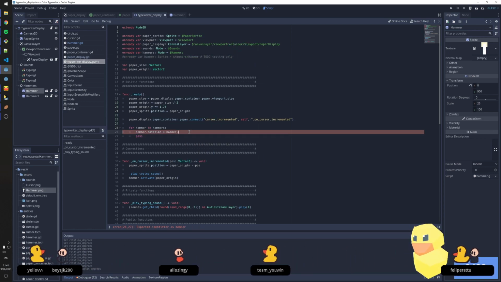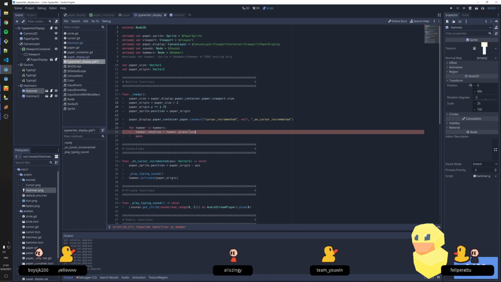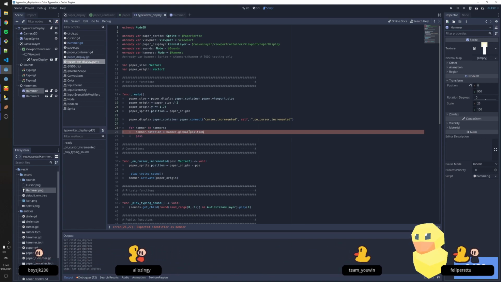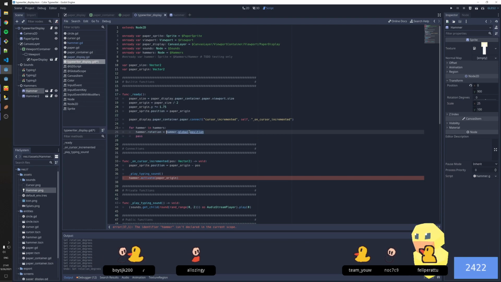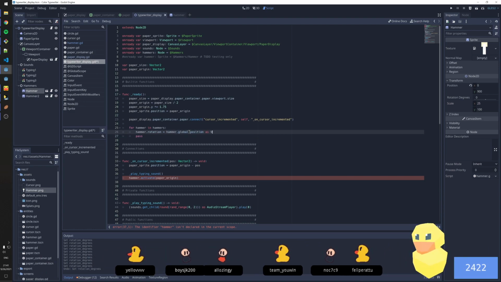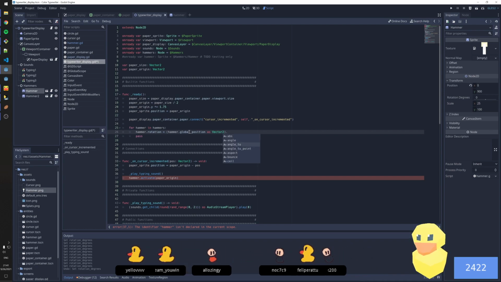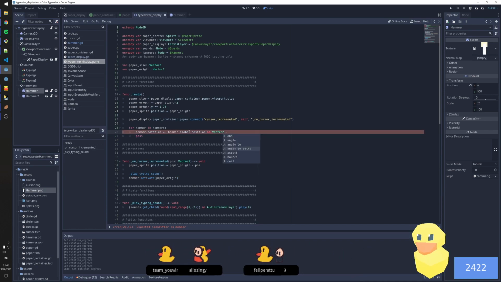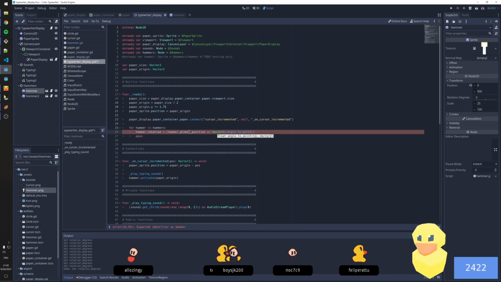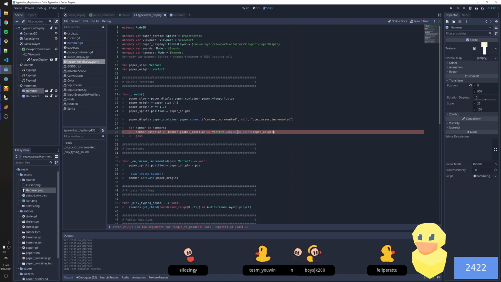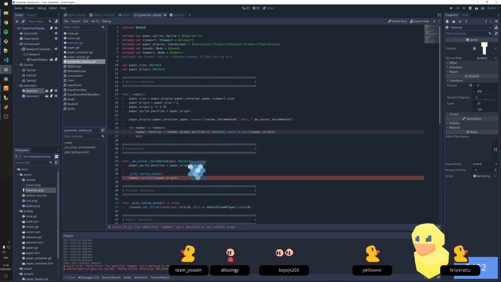So hammer dot global position. Hold on, I need code completion, please. Is it angle_to_point or angle_to? What's the difference? One of those.